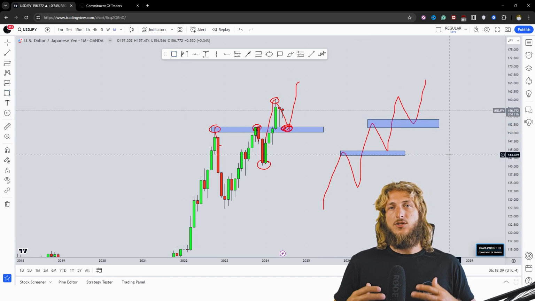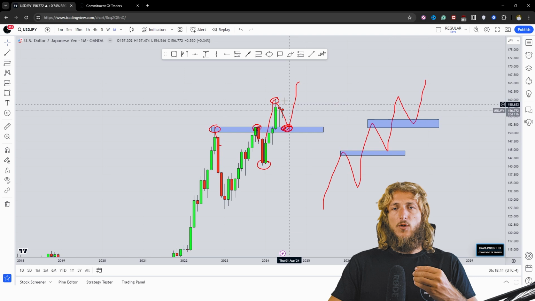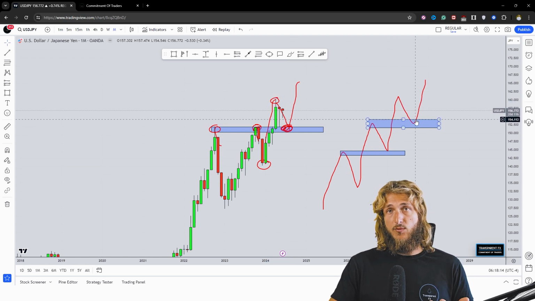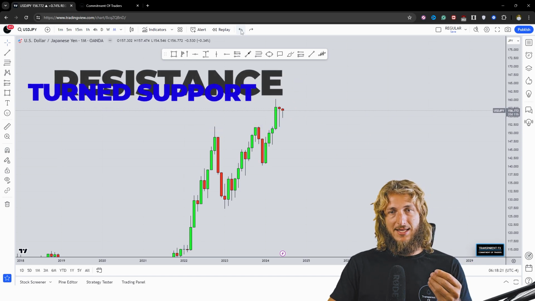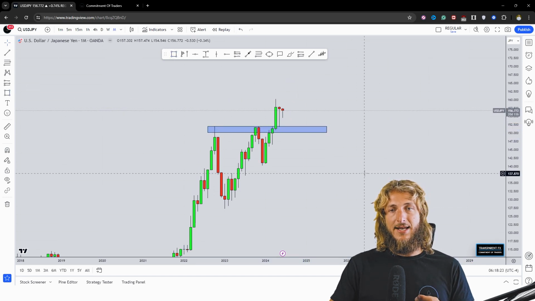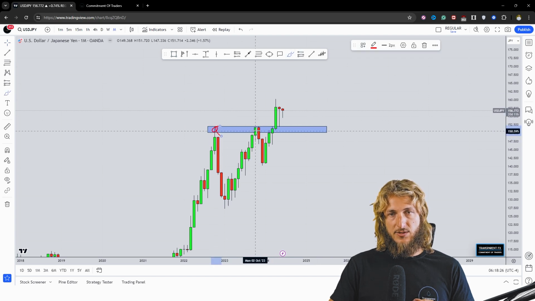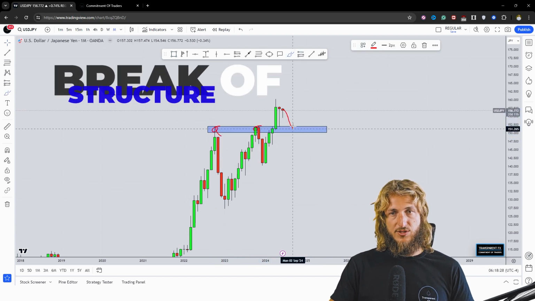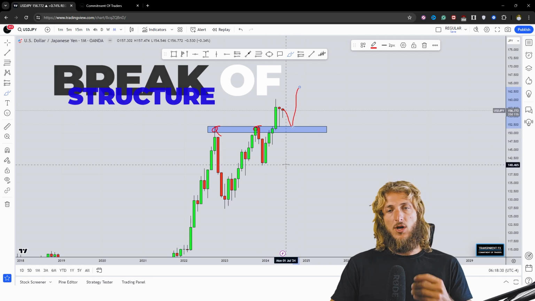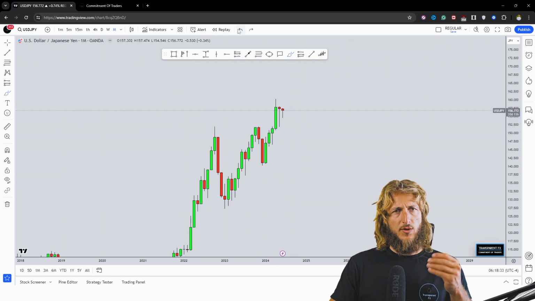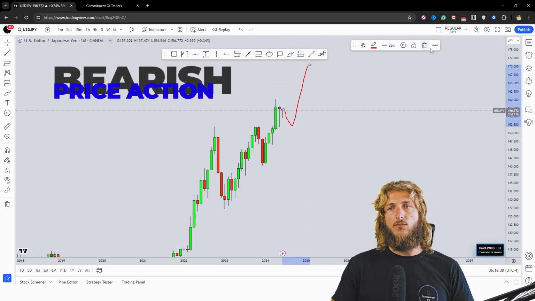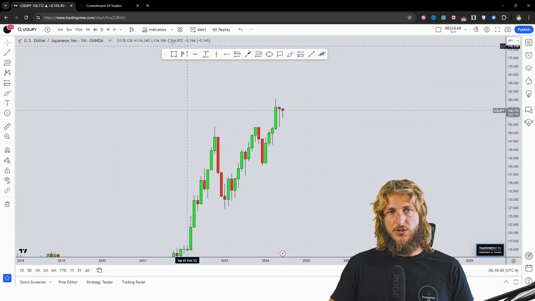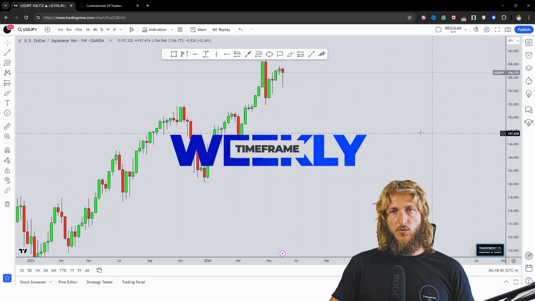Now, no market is always ideal, but when you're looking at a zone at which you have a high probability of the market creating a higher low, it is normally the previous resistance turned support, especially because in this case, we have the level that has already been tested twice here as resistance. Now it has been broken to the upside. So a higher low at this zone would be quite interesting. So from a monthly standpoint, there is the possibility for a bit of bearish price action and then more longer term bullish continuation. Dropping down on the weekly time frame, what do we see?